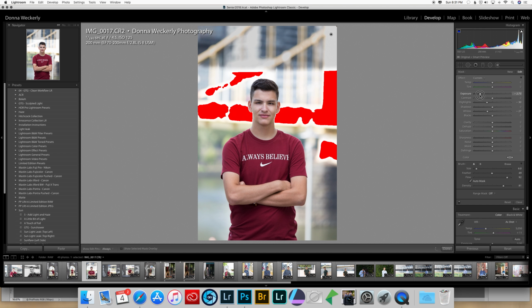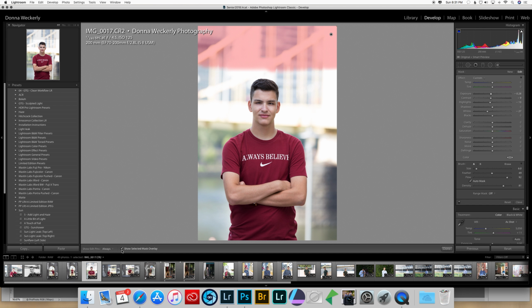Where I drew that mask on is just affecting the exposure. Again, the contrast of it and the highlights of it. So these sliders are now only affecting the place where I have the mask drawn on. And again, by showing that, this is the area of the photo that's affecting only this area.